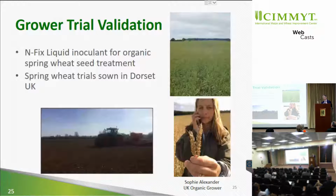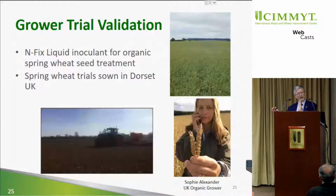There's a video here, and the reason I show it is a salutary lesson of what you do in a laboratory and what happens when you get out to the farmer. So we put together a formulation of the seed, which worked great in the laboratory, worked great in the field, but getting it into the field was the key. We did all the flowability tests that you do by all international standards to say these seeds will flow through a drill at the set rate. But when you put a ton of seed into a hopper, you get a completely different response.